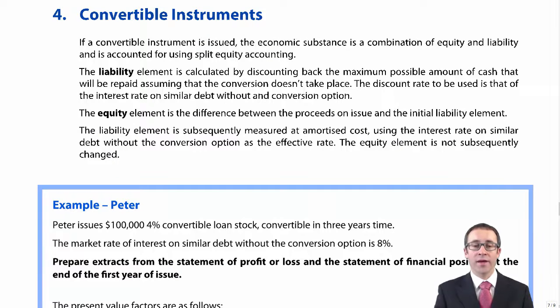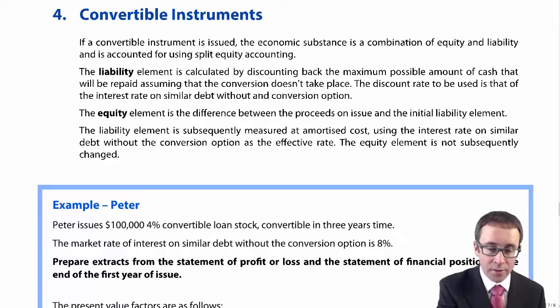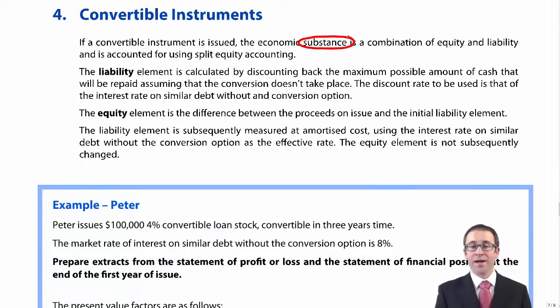We're now going to go through and look at the accounting treatment of convertible instruments. And when we're looking at the accounting treatment of convertible instruments, the key bit that we're looking at is substance. We're going to look at the economic reality of what this financial instrument actually looks like. Because what happens with a convertible instrument is when it is issued by the company looking to raise finance, it receives the cash from the investor, and then the investor has the right to either take the cash back on redemption or convert for shares.